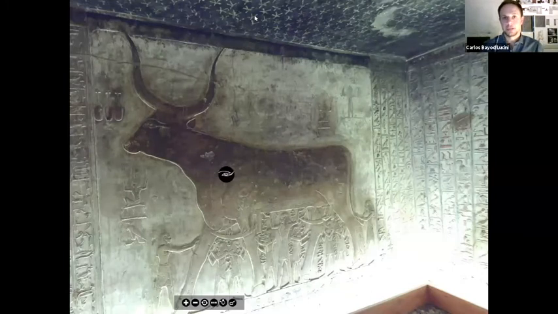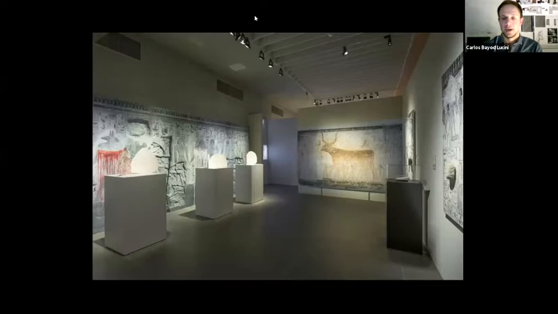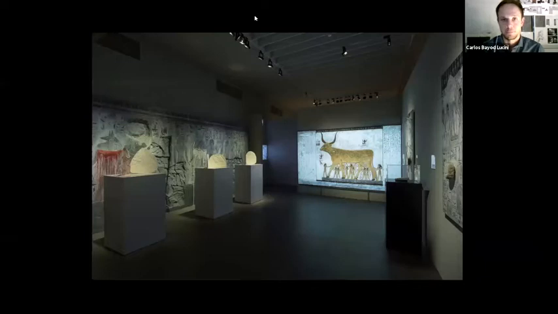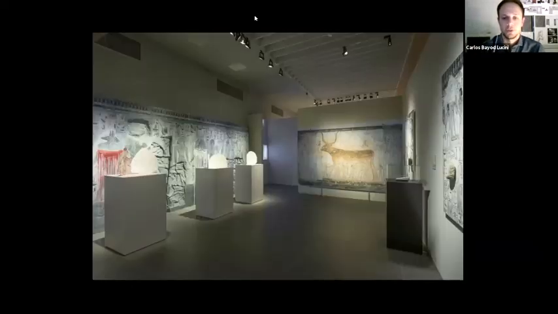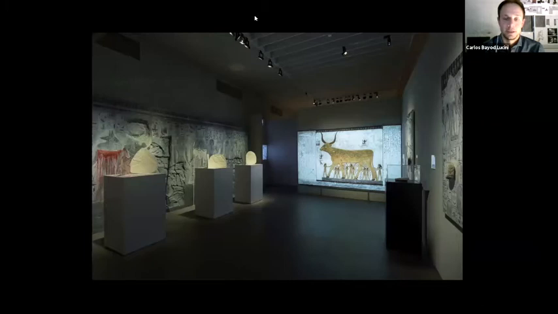But then there are other things that you can do. You can also create a facsimile of one fragment of the wall, for example, this representation of the sacred cow, and then you can use projection mapping techniques in order to project original colors, or what we believe could have been closer to the original colors. So in the exhibition, you could actually look at a facsimile of that section of the wall exactly as it was recorded by us a few years ago, and then projecting the interpretation of original colors according to this specific hypothesis.